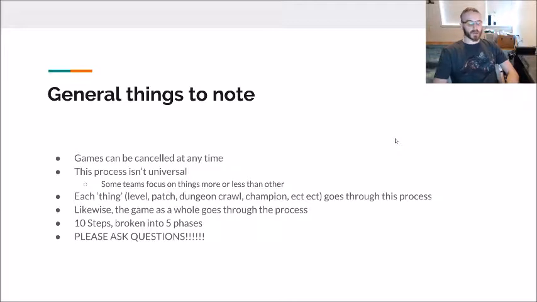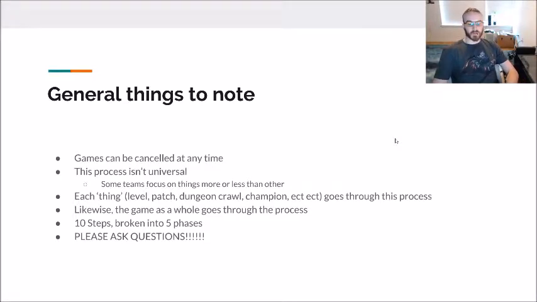And then the process is not universal. It's relatively well followed among most devs, but every dev is going to do things differently. Every dev is going to value something differently. One dev might put a ton of emphasis into the alpha phase, whereas another dev might put more emphasis into the beta phase. Some devs concept for like 8 to 10 months, whereas other devs will concept for like 2 weeks and then pick their winner out of that.